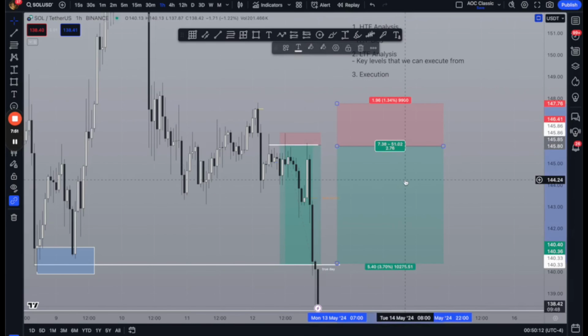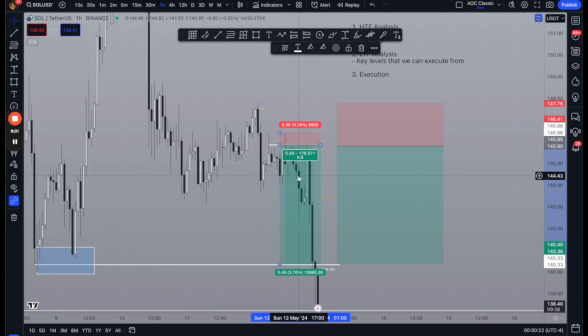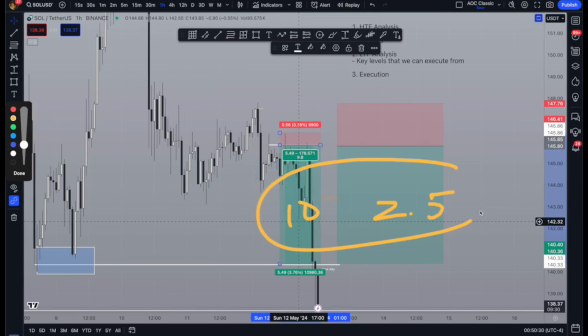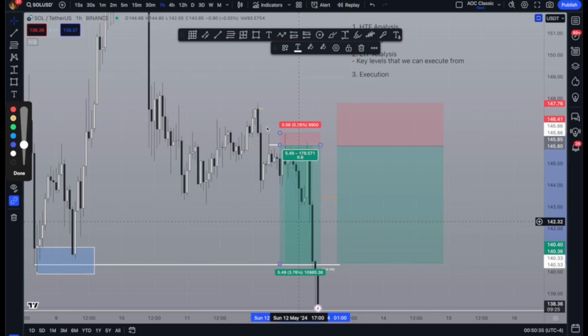Fair enough. But there is a huge difference that a lot of people do not account for, which is the fact that the reward for this trade is roughly 2.5, right? The reward for this trade is roughly 10, right? That is a difference of 4 times. You might think this is not a big deal. This is literally the difference, if you were risking $100 on this trade, between making an extra $750 for the same exact trade.